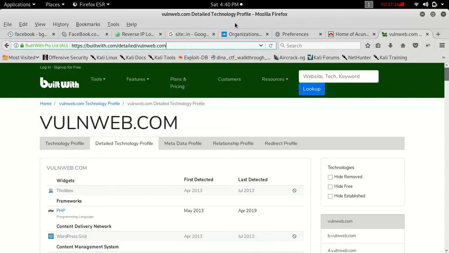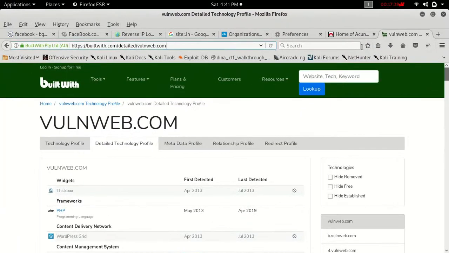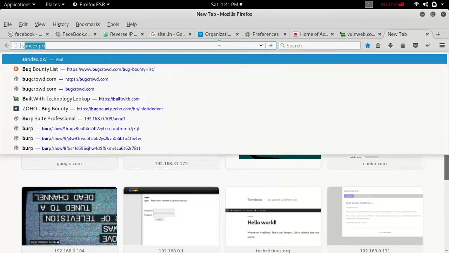Okay, because suppose if I give you a domain like xyz.com, and you are only doing some scanning or trying to tap on xyz.com, so obviously it might be less chance that you can find any kind of vulnerability on that one. So that's why you have to increase your targets just by finding out the subdomains. So for this thing, I'm gonna use a pretty good one called Sublist3r.